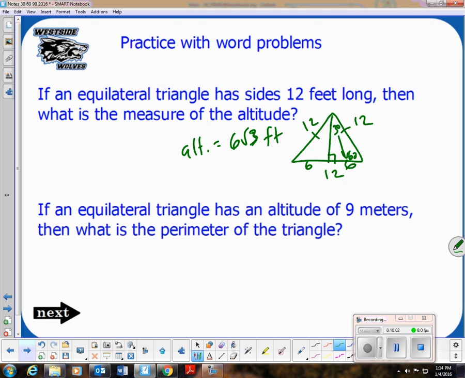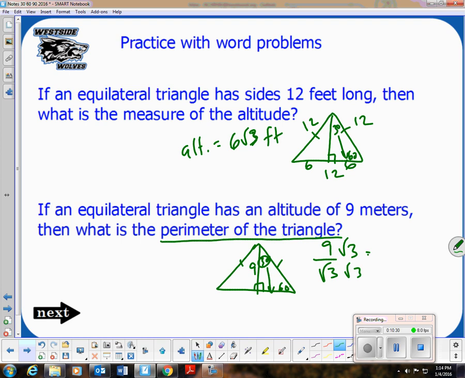All right, an equilateral triangle has an altitude of 9. So if we go here, draw a triangle, put an altitude in. It says altitude of 9. Remember, these are all the same. That's a bisected part. So this is a 60-degree angle. That's a 30-degree angle. So I'm given the long leg. So I got to take 9 and divide it by the square root of 3 to get to that short leg. I need that short leg first. And be careful, this question is asking for the perimeter of the triangle. So times square root of 3 over square root of 3. So this is 9 square root of 3 over 3. Those cancel. So I get 3 square root of 3.